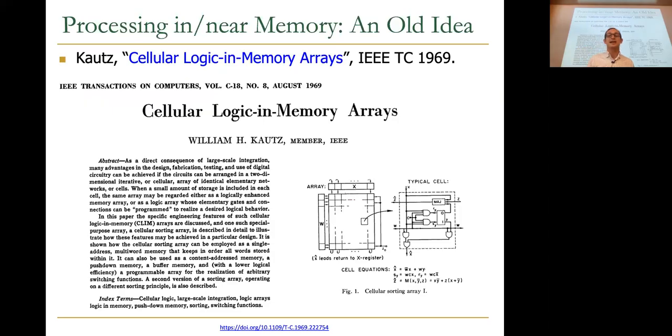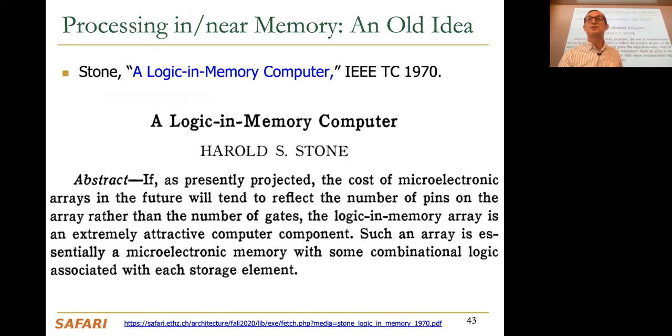And this is not a new idea, actually. This is an old idea. You can even go back earlier, but these are some more explicit papers that call it out as logic in memory. And people have envisioned this. This is another paper by Harold Stone in 1970. If you find other papers, please let me know. I like going back to the original sources of things in general. But today we need to revisit it.